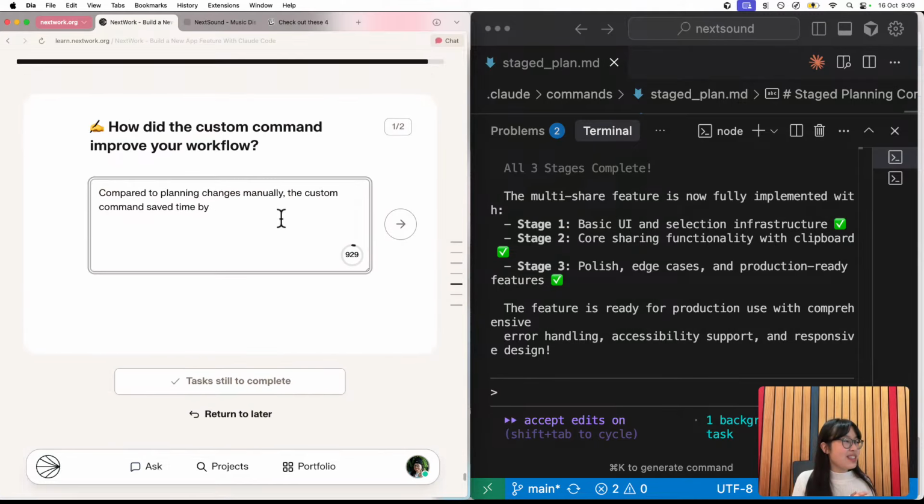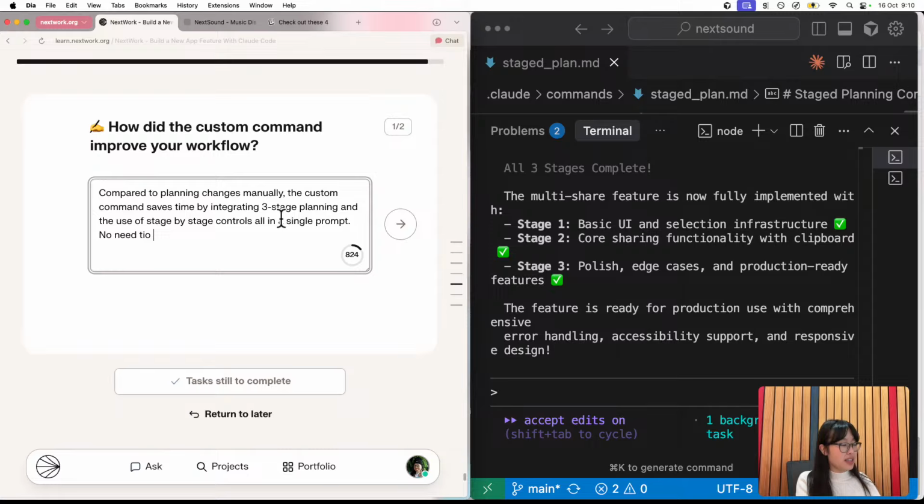Righty-ho. So how did the custom command improve your workflow? Compared to planning changes manually, the custom command saves time by integrating 3-stage planning and the use of stage-by-stage controls all in a single prompt.